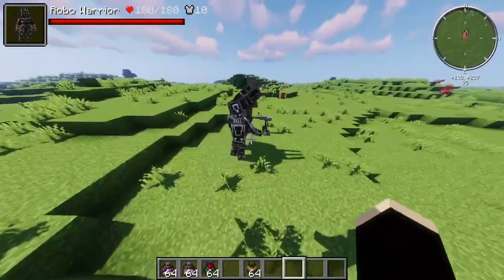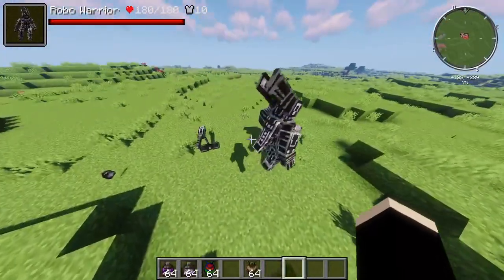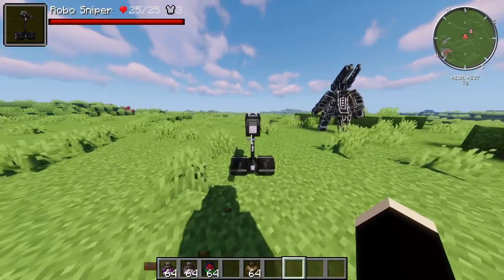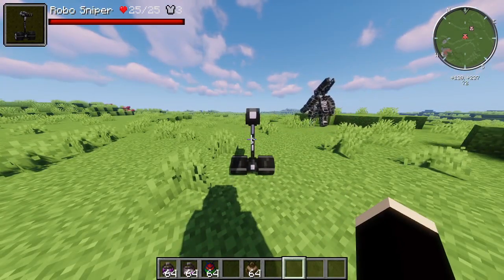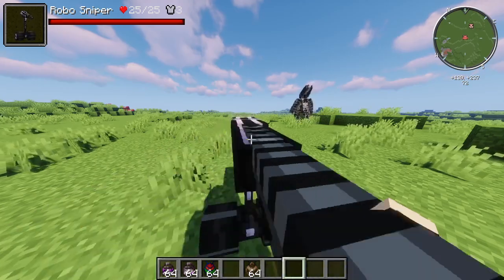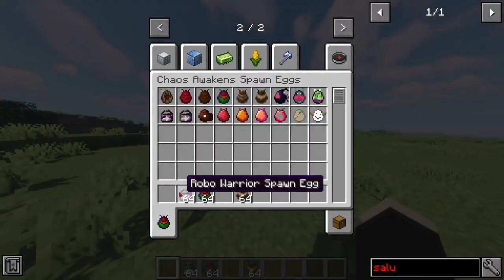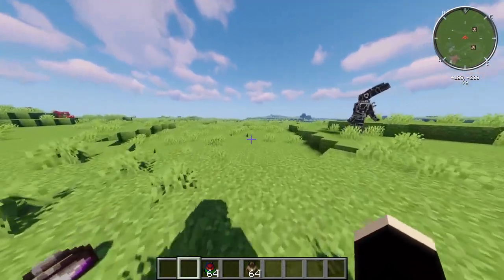You got the Robo Warrior, which has 180 hearts and 10 armor hearts. Then you got the Robo Sniper, which has 25 health. You should have 20, so that's pretty cool. They give it a little bit of a buff. Alright, so later we'll probably go in more depth. I'm not 100% sure though.